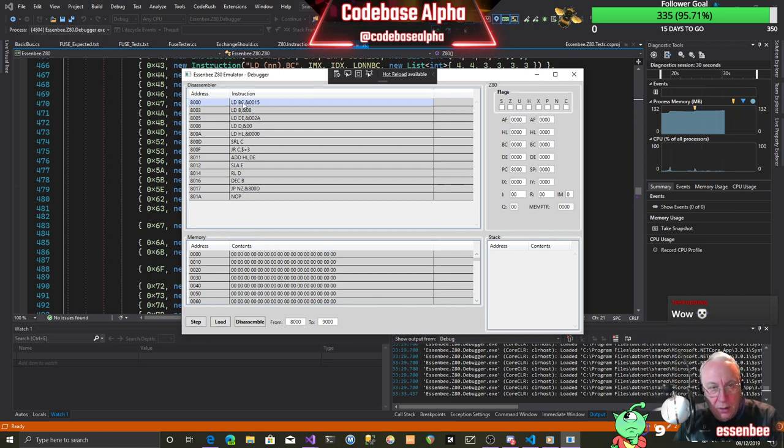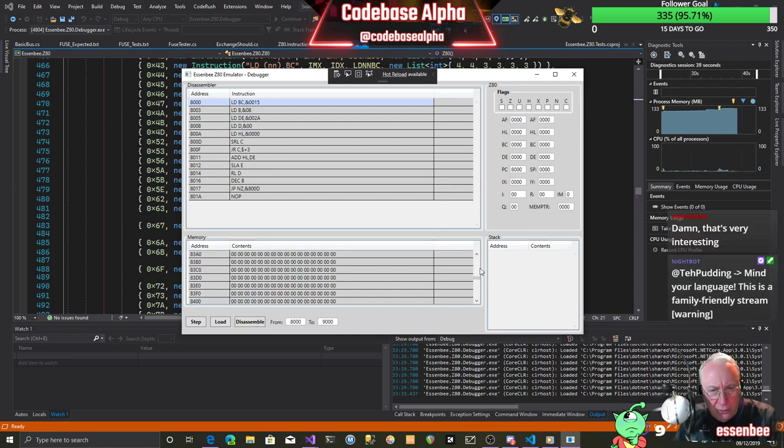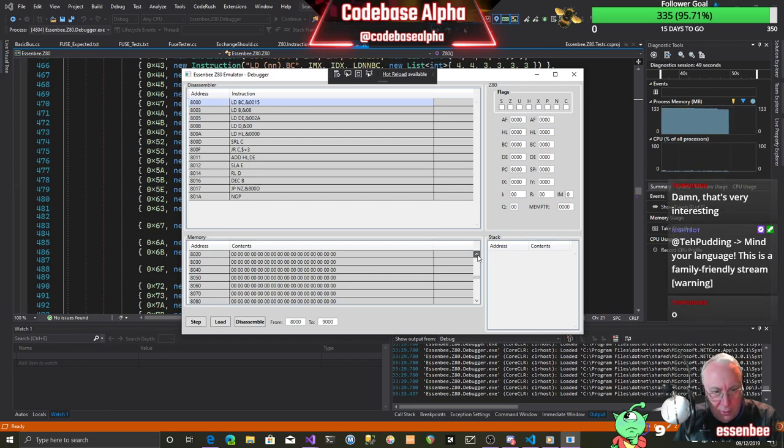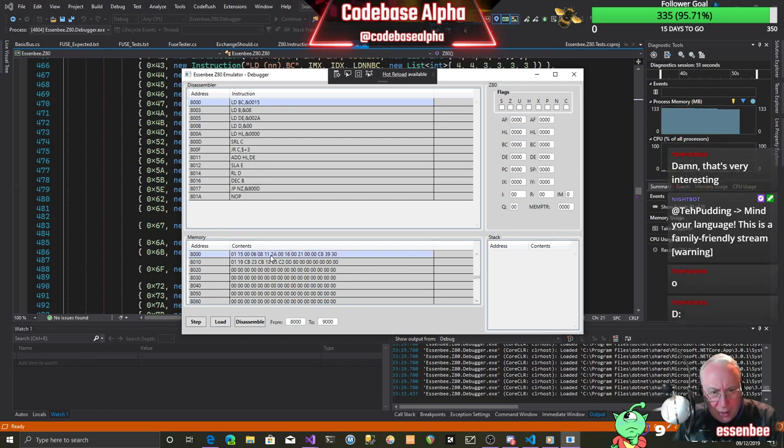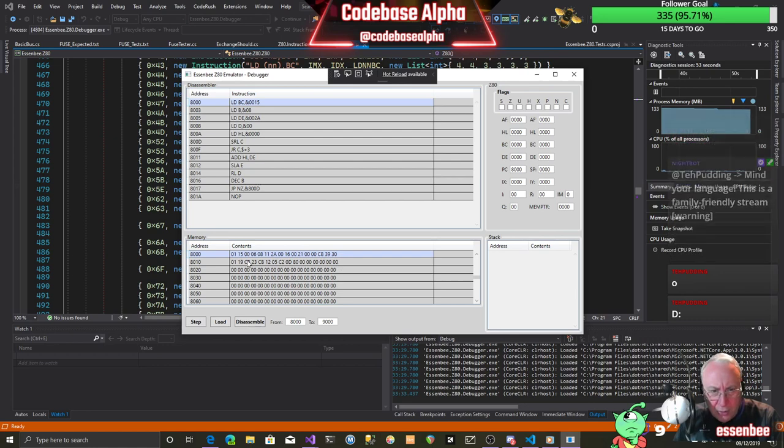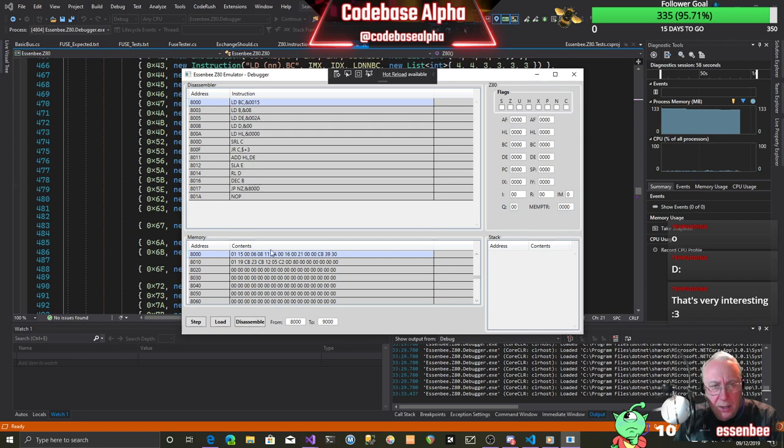This is the machine code, and this is the assembly language, and it starts at memory 8000 hex. So if I go to 8000 hex down in the memory, and I haven't yet figured out how to make this automatically scroll to the right place, but I'm hoping someone with some good WPF skills can clue me in on how to do that. Here you can see the machine code. So this is the machine code we're going to run, and if you watch up here, these are the registers. We're going to multiply 15.